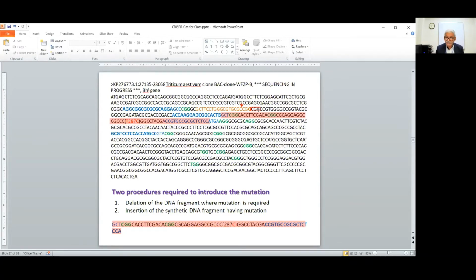So if you are using a CPF1, then you don't have to look for NGG sequence. You have to look for a triple T. And on the top of the triple T should be A, C, or G, not N. Okay. So if you study that slide again, you will see what is VTTT, V triple T.